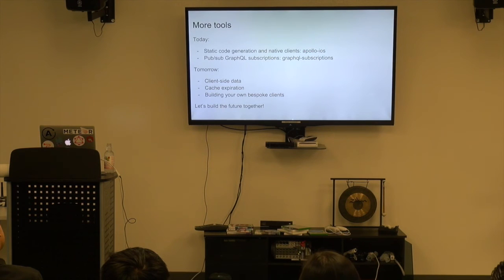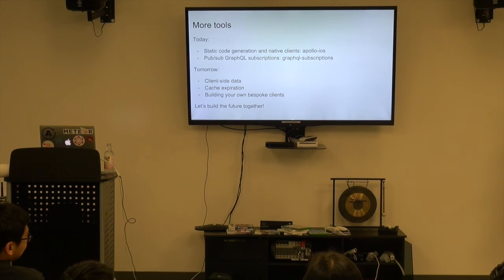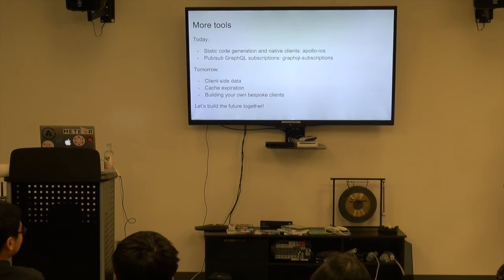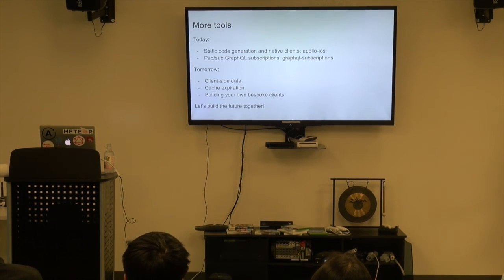So one thing we actually published this morning is a blog post about static code generation for iOS. For REST APIs, people will often use these code generators that will give you typed results so that you can auto-complete that data in your UI code so that you can make sure that you're fetching what you want. And with GraphQL, because of the structure of the query and schema on the server, again, we can do that automatically, so you can check that out. There's also GraphQL subscriptions, which, like I said, are a pretty new thing. And we didn't go over how that real-time aspect works, because most of GraphQL is just a request-response model. But you guys can definitely check that out and ask me about it later, how that works.